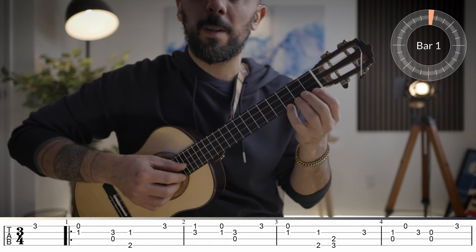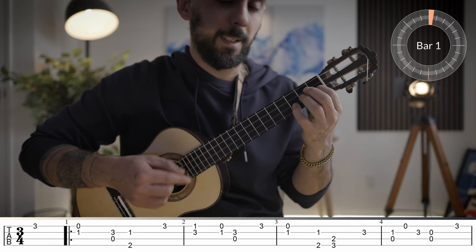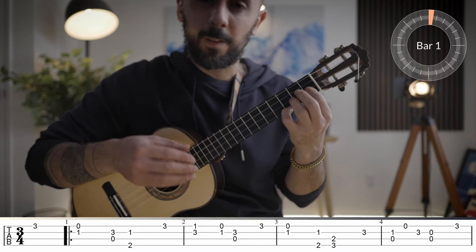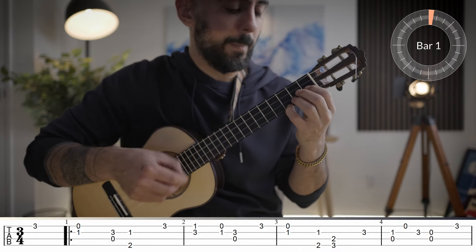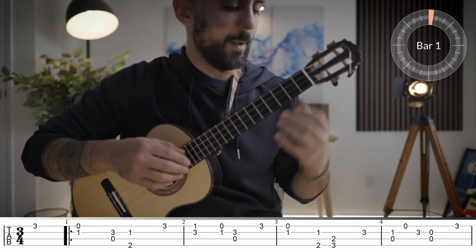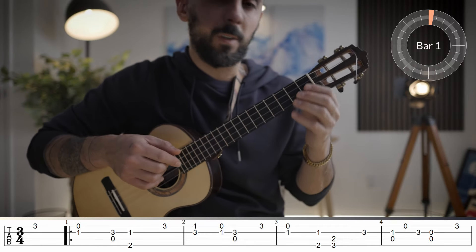If you're confused about why I'm using these right hand fingers, I am basically alternating my right hand fingers when I play the melody. This is extremely important — I cover it many times in the free tutorials here on YouTube or in my course. It is extremely important that you, as a beginner fingerstyle student, start alternating your right hand fingers because it creates a smoother sound. Every time we play a note, it is supported by a lower bass note, which means you've got to use your thumb as well, which is what makes this piece in the middle of grade one — you have to not only alternate your right hand fingers but play thumb at the same time with proper free stroke technique and posture.